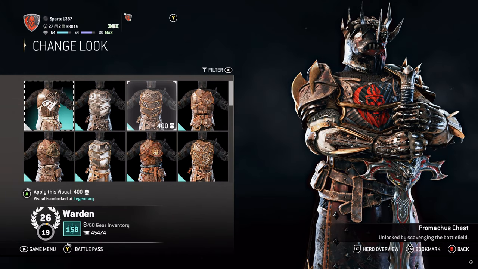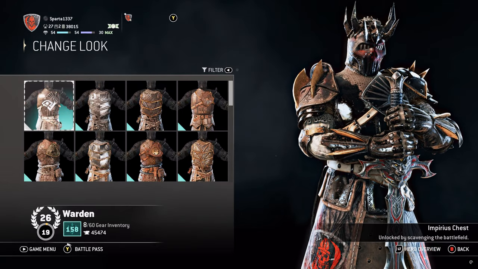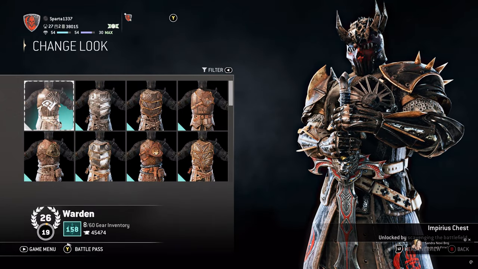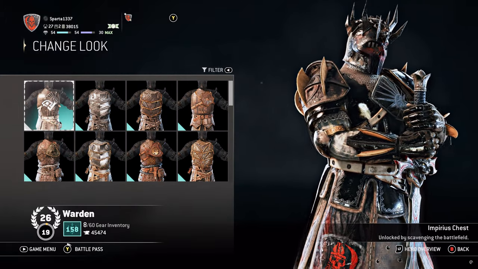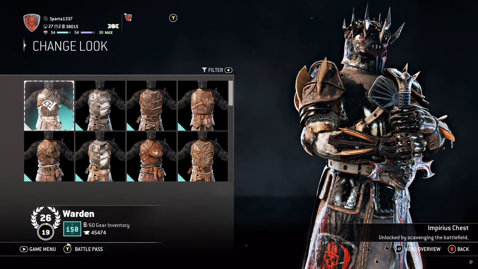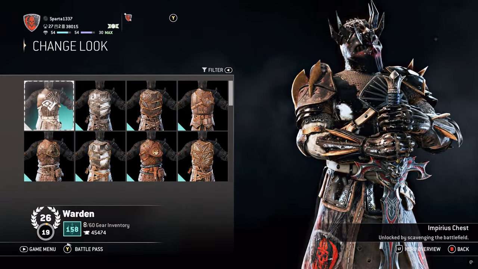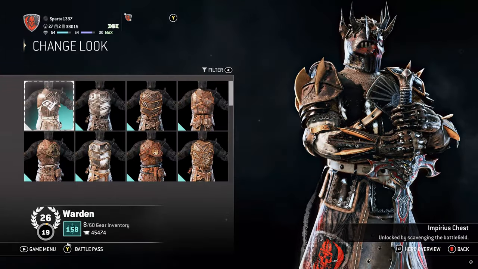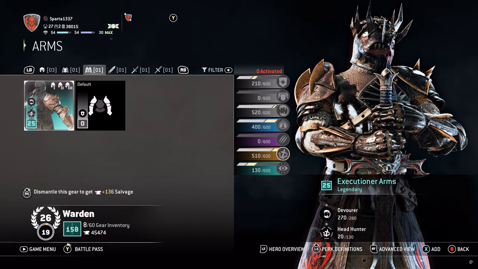But this one has a sigil banner on the chest. So yeah, I prefer this one because it's really nice. It allows me to put a sigil banner on standards. You get the point. And it's really black up, so it matches the rest of the armor.